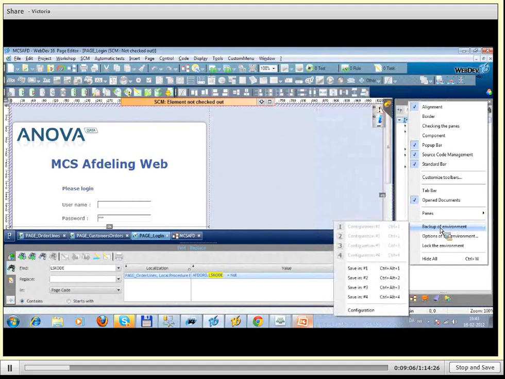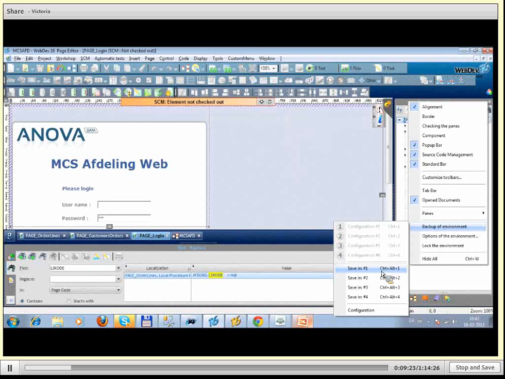But here in the backup of environment, you can save this configuration with a name and use it later. I think this could be useful if there is more than one user using WinDev from the same computer.